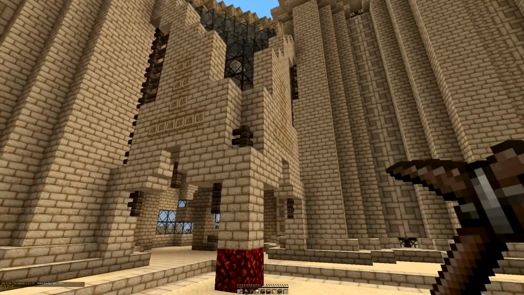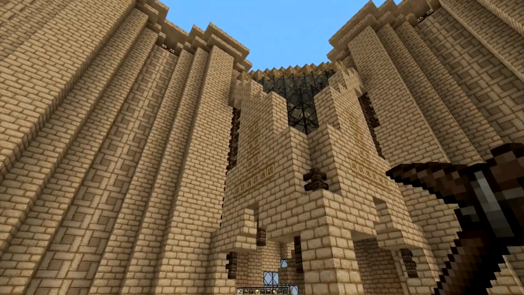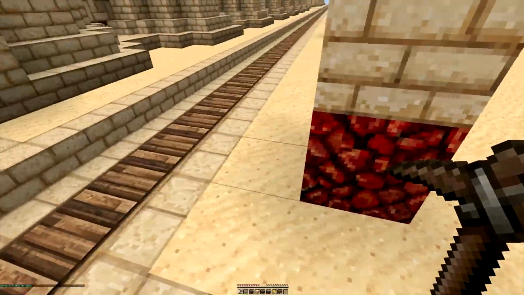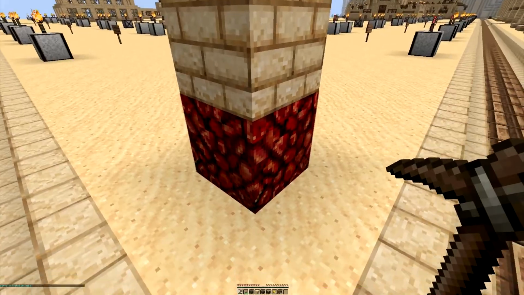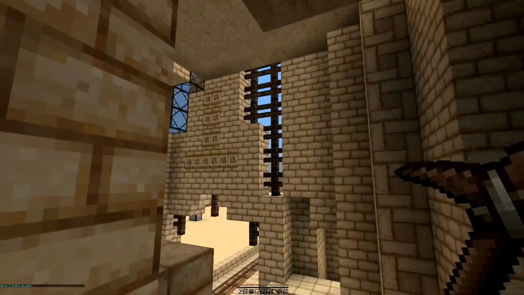So this is a corner piece, a way to join those really nice complex walls together. It's got a lot of glass, sandstone, probably, what is that, redstone maybe? I'm not real familiar with the texture pack.